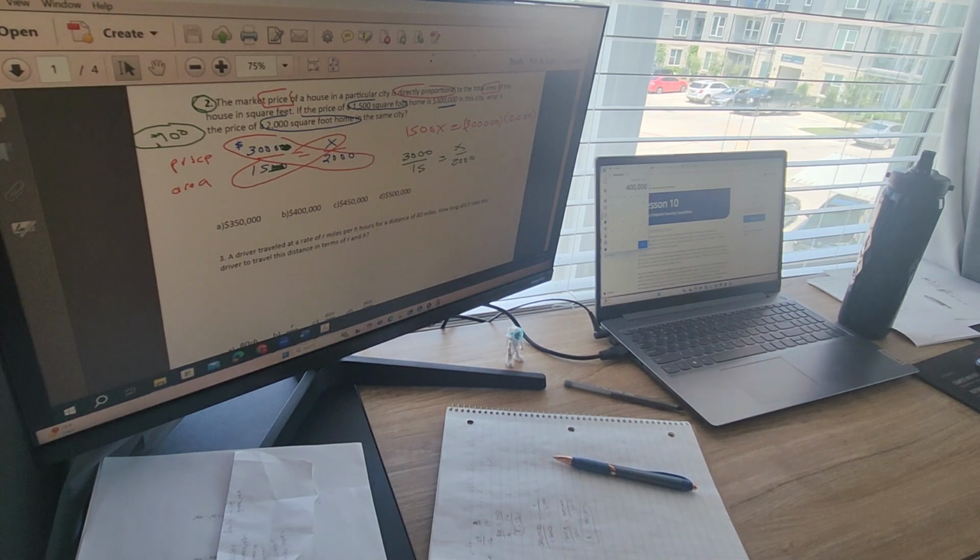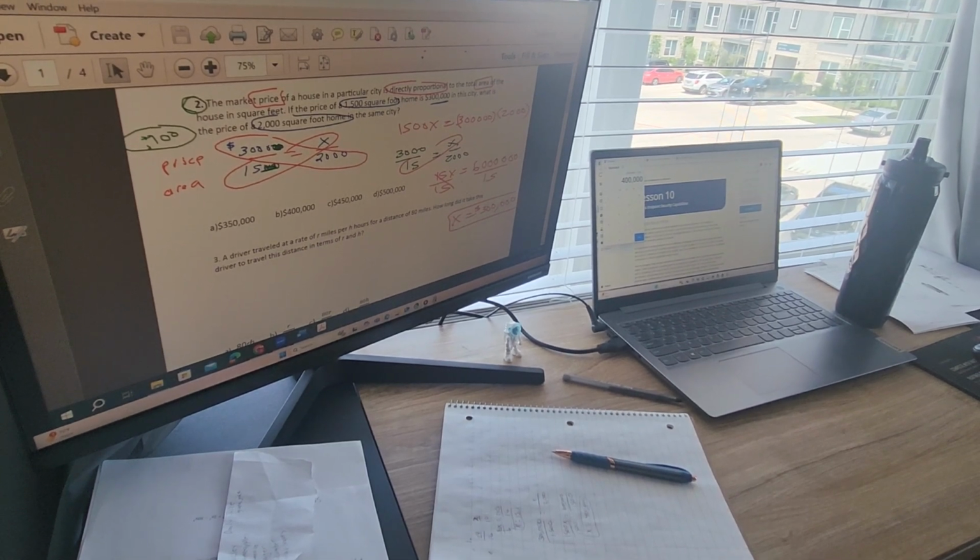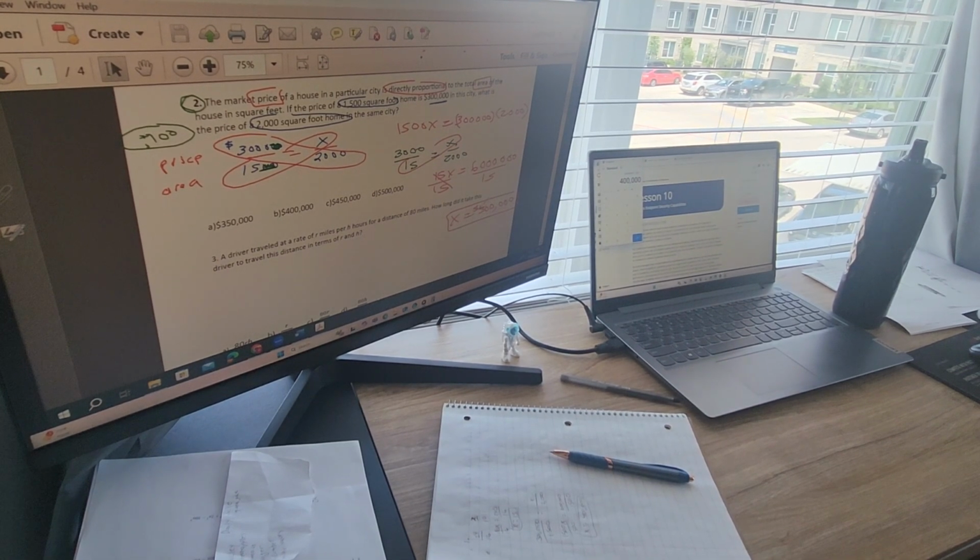So now I can cross multiply, and I get 15x equals, and when I multiply that, I'm going to get 6,000,000. That's probably the limit of your calculator screen on the TSI. Then we divide both sides by 15. These cancel out, and x will equal 400,000. Or did I divide right? Oh, 400. I didn't divide right. 15 times 4 is 60. So the answer is this one right here. I got it right. Let's go.